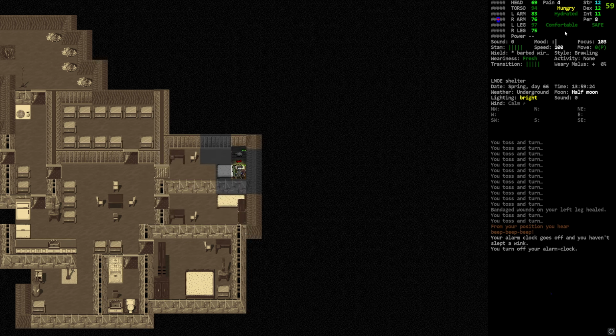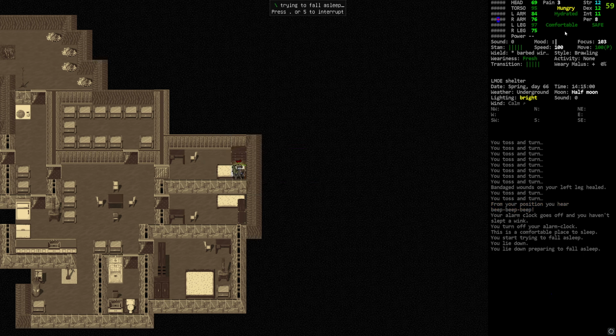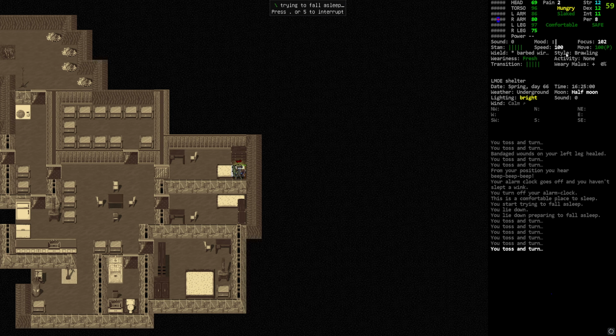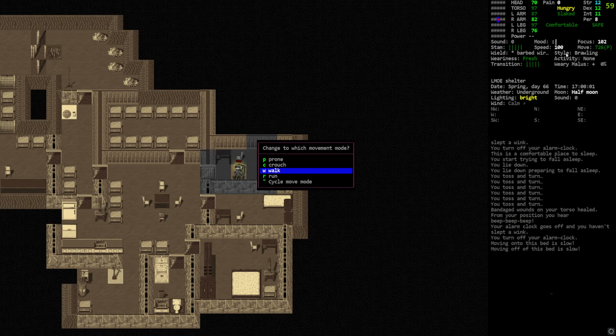I think I'm going to try one more time to just have a nap. It's 2 p.m. right now. But again, let's try for 3 hours this time. We're not tired, so that's probably why we're not sleeping, but we are healing. There we go. Okay, well, we're looking a lot better, that's for sure. Our strength is still a little low. We are crawling, apparently. Here we go.